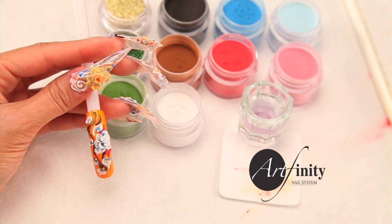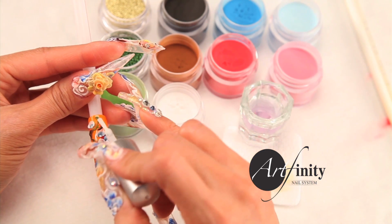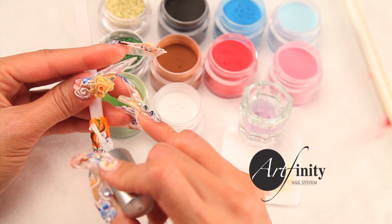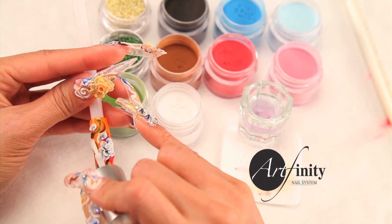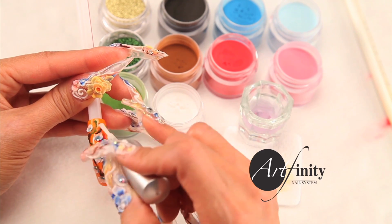To finish off your 3D acrylic design, apply Artfinity 3D top coat and lightly apply around the edges on the flowers and the petals in the design work. You do not want to oversaturate, you just want to highlight the details of your work.